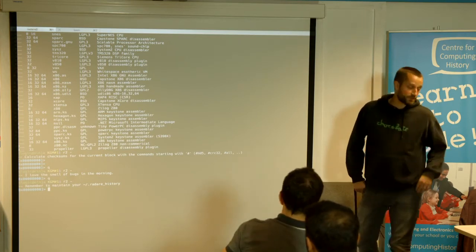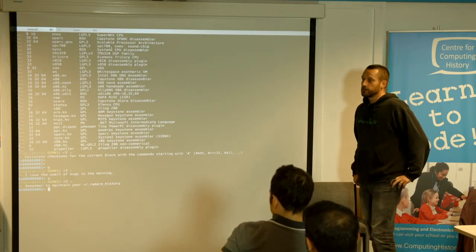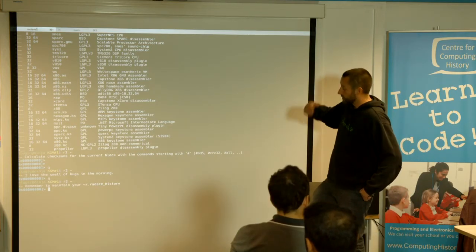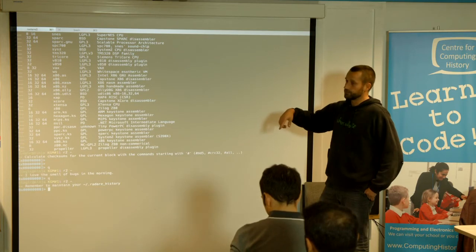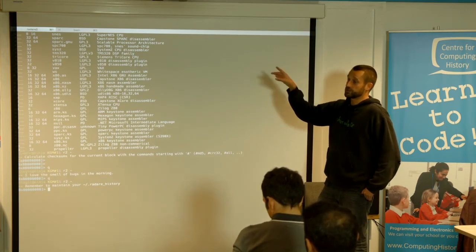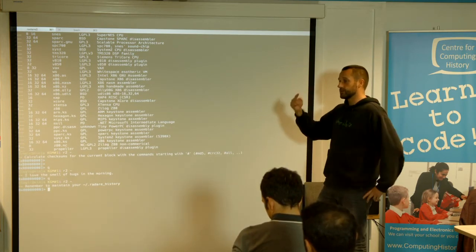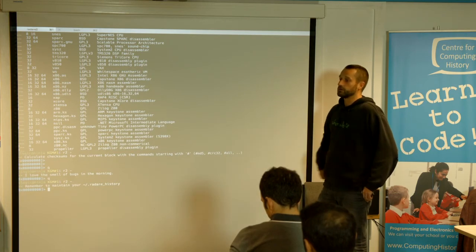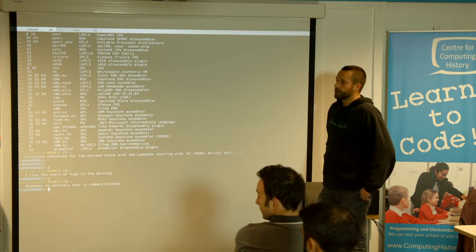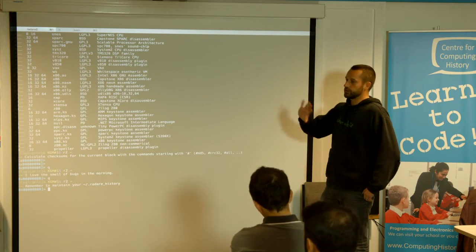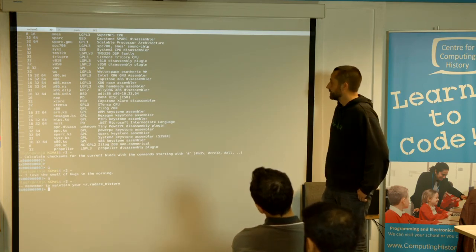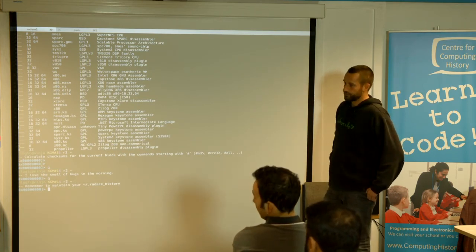And it also has this thing called ESIL, which is a VM, so you can load up a binary into R2, and then you can configure your registers and stack exactly how you want it, and then step through the instructions as if it were running. Oh, it's just an emulator. Yeah, that's good. But one that you control the entire architecture beforehand. Oh, you could use it for education.